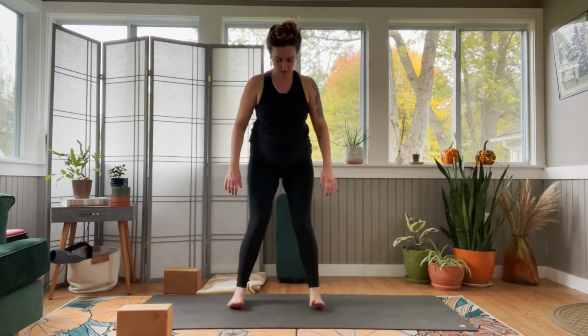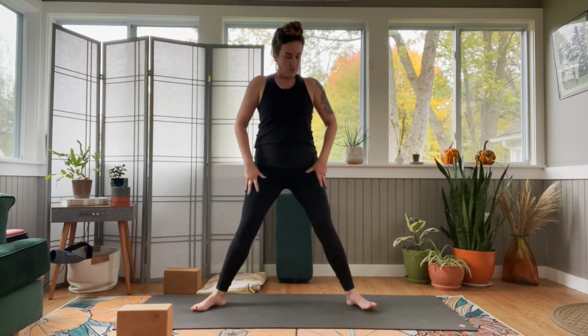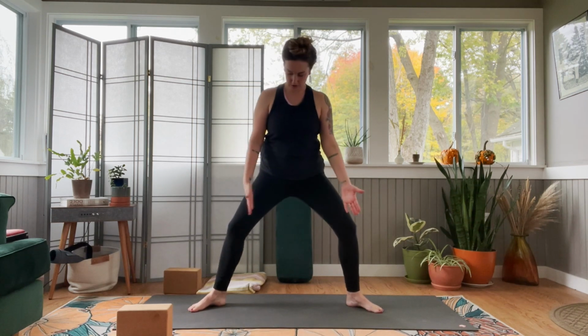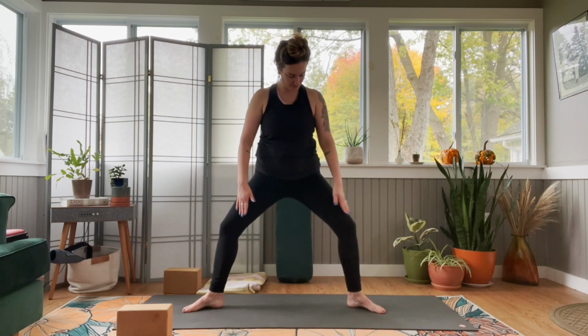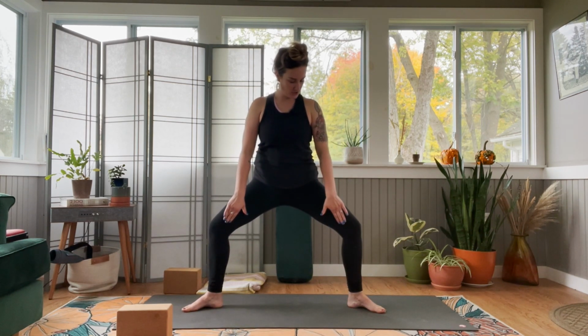And now let's heel or face the long edge of your mat first, and then heel toe your feet out. So you're in a nice wide stance. Whatever feels comfortable, don't push it too far. And then pointing your toes towards the corners of your mat. And maybe you want to hang out here in a higher stance than you normally would. Maybe pushing your knees back. And we'll just stay here and breathe. Maybe you want to engage your Ujjayi breath.